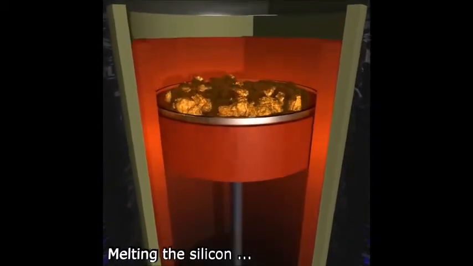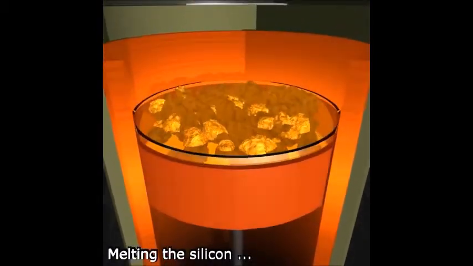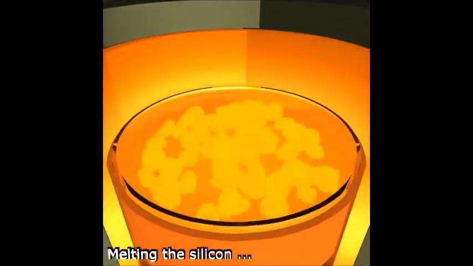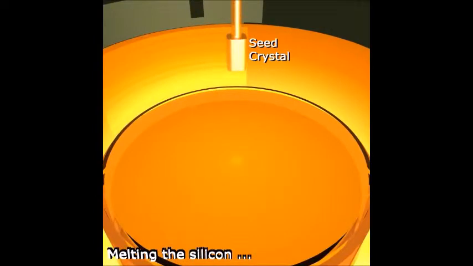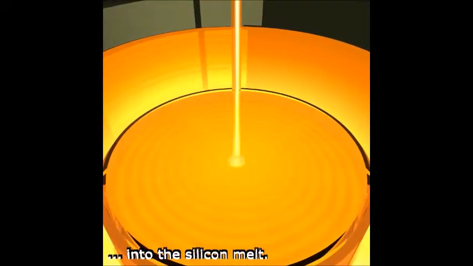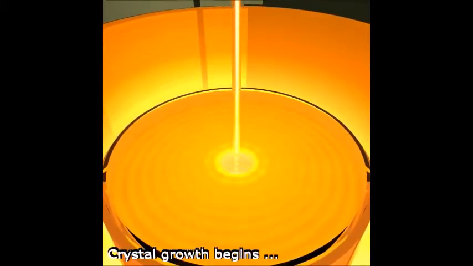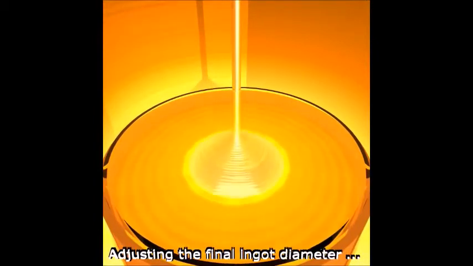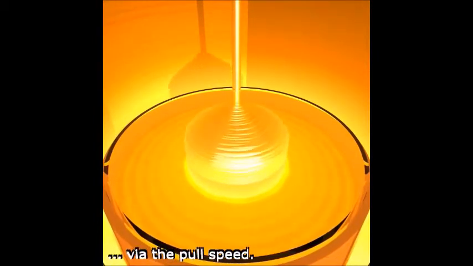Once melted, the silicon goes through the doping process, in which impurities such as phosphorus and boron are purposefully added in an attempt to alter silicon's electrical properties. The doping process transforms the silicon into N-type or P-type. The N-type has a larger electron concentration when compared to its hole concentration and has a negative charge, while the P-type has a larger hole concentration and has a positive charge.